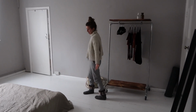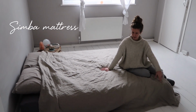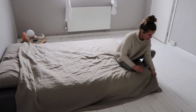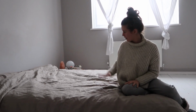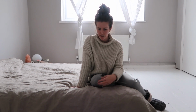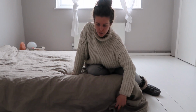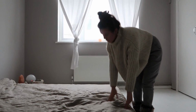Here's our laundry basket and the bed. So this bed is by Simba. This is a Simba mattress and I love it because it's so solid, you can jump on it and the rest of it doesn't move, it's really tufty. It's got a memory foam top and then it's also got 5 other layers. It's pretty eco-friendly considering it's a new mattress and not a second-hand one. Not getting any springs in it. I've got really bad back issues and so I need a pretty comfortable bed as part of my EDS. So love this mattress, been sleeping really, really well on it. We recently picked up this linen bedding as well.